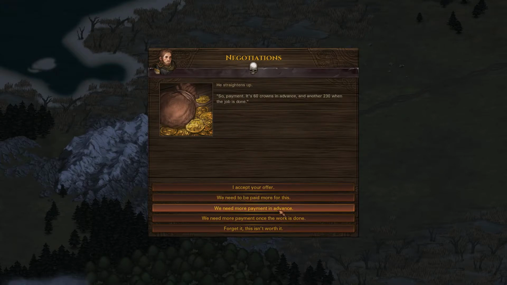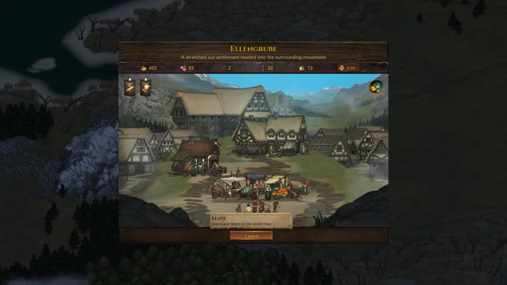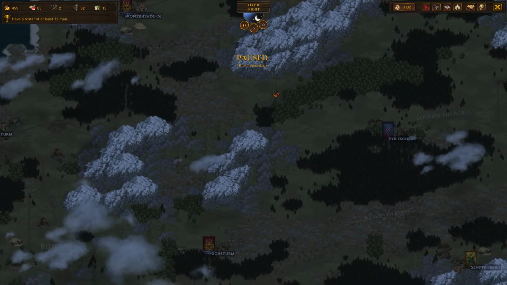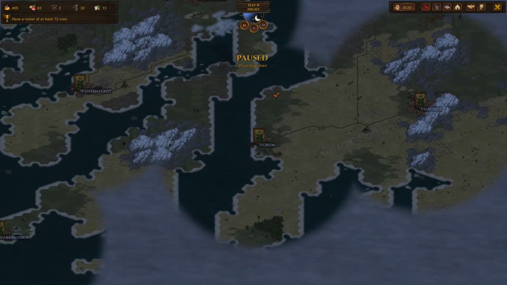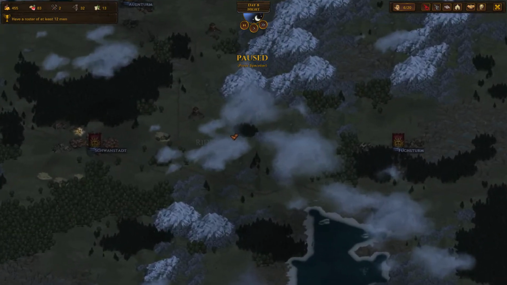That's pretty low, though. We need to be paid more. Okay, we'll accept that offer. Somewhere around the region of Ridland, some way southeast. All right. We will try to see if we can find that on the map. I need to unlock it. Southeast in Ridland. Am I blind? Ridland. Oh, it's right here.